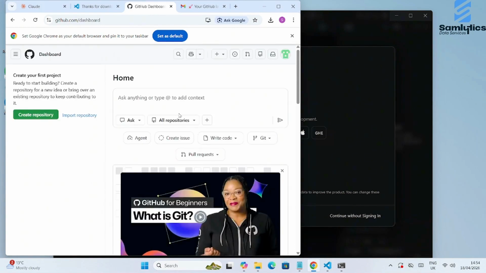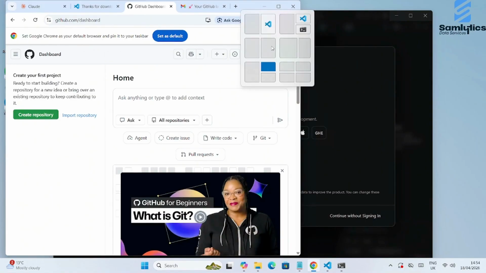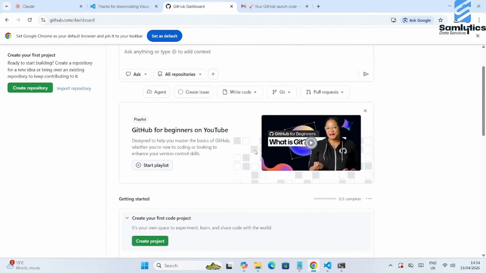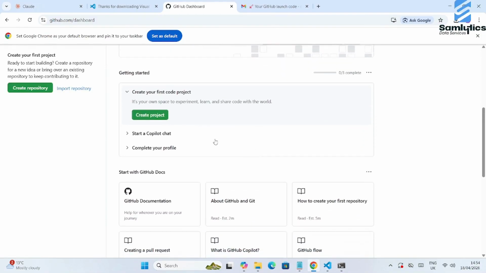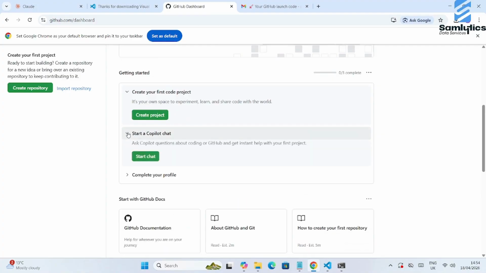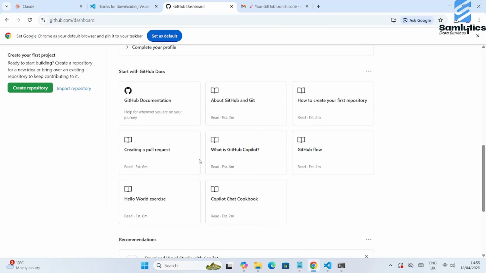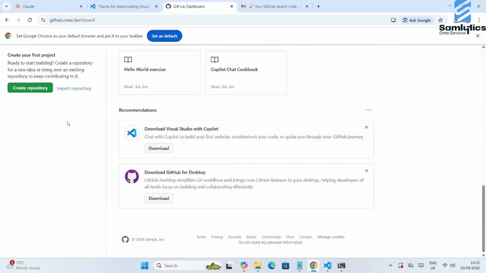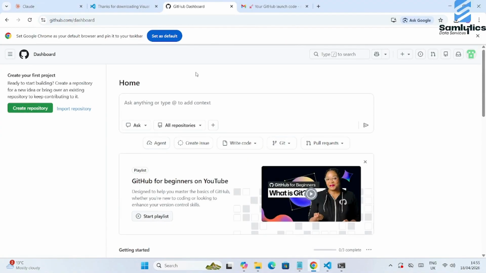Then the GitHub setup is completed and you have all these quick tutorials to go through. So you can know how to create projects. If you want to start with Copilot chat and all those things, you can see it's very simple to set up. In your free time, at least you know how to create a repository and do all those things.